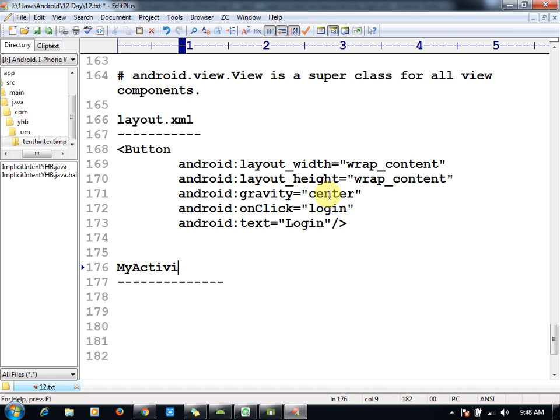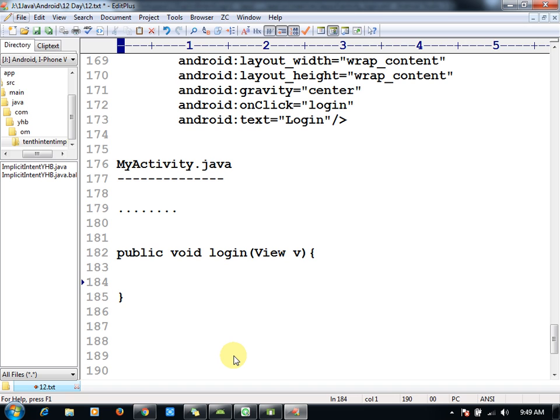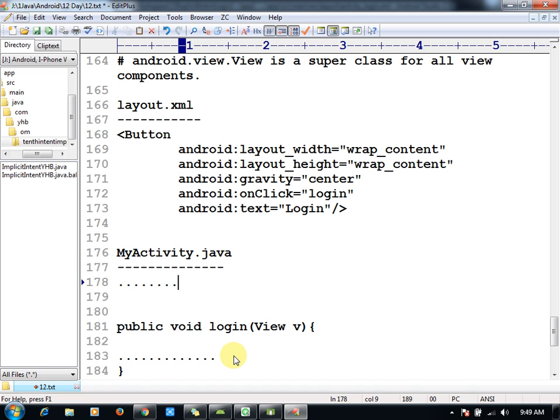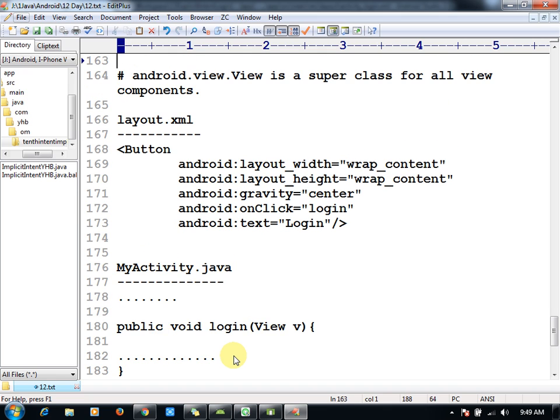What is that? Switching with data. Next, this is my second: switching with the data. Now here, if switching is done by sending a data to next intent, it is called as switching with data. Let me give this example, boss.